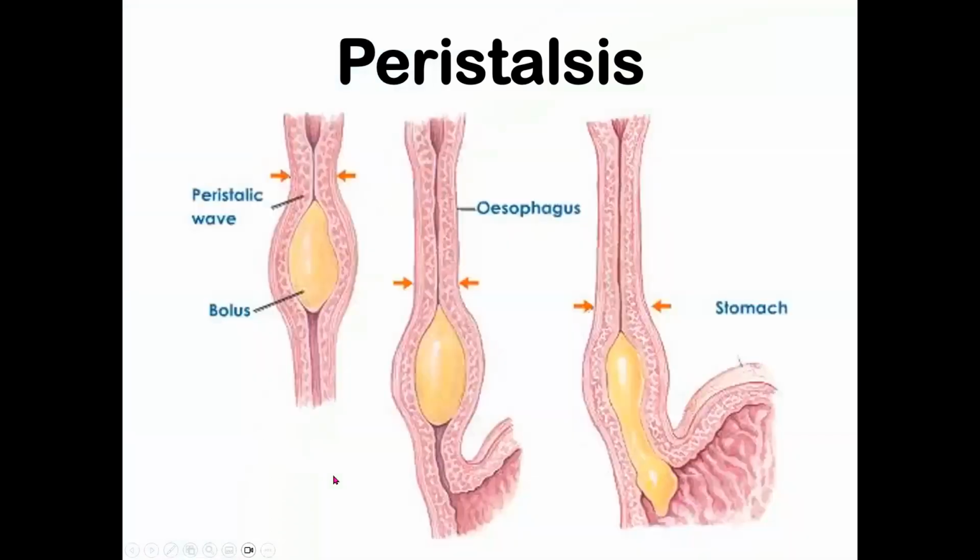So the two layers work together to get the bolus into the stomach. And I've said that. So here's a diagram. You've got the muscles which squeeze at the top. There's the bolus. And then as it moves down, that part squeezes and squeezes, but the longitudinal part actually pushes it down into the stomach, and then it relaxes further back.